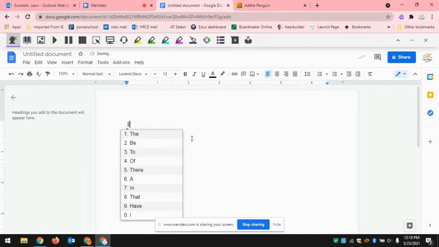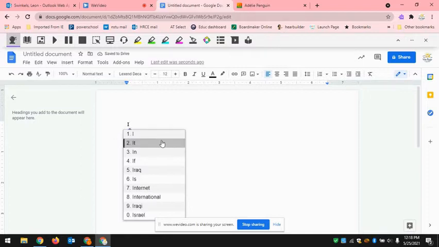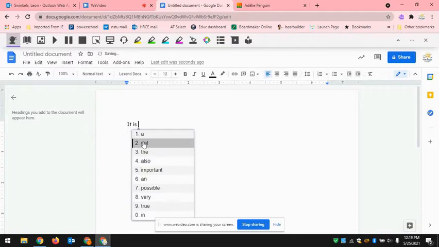As I begin to type, the word prediction will offer me a variety of options based on what I type. It will also predict ahead. So if I see an option in the box, I can just click on it and it puts it in my writing document. So I was saying it is a beautiful day outside.